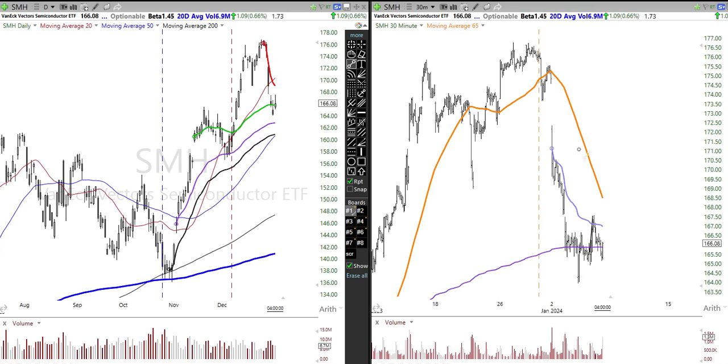But if you look at market structure and say it's got a declining 5-day moving average, maybe you can day trade these little bounces. There's nothing wrong with that. But I wouldn't be looking for a structural shift. A structural shift means the buyers have regained control on this 30-minute time frame. A structural shift would occur somewhere over here, not while we have a declining 5-day moving average.